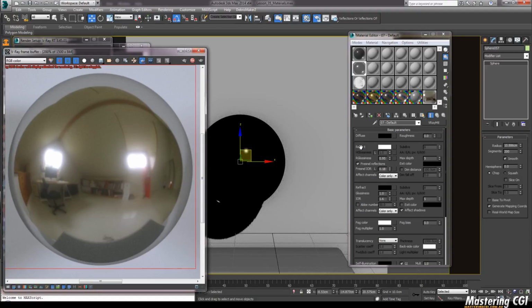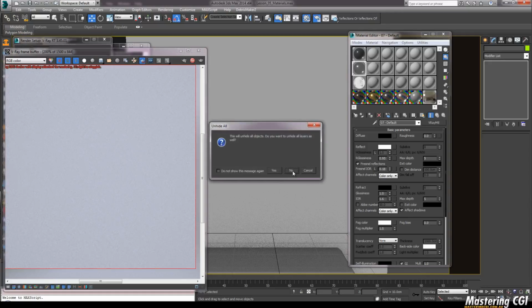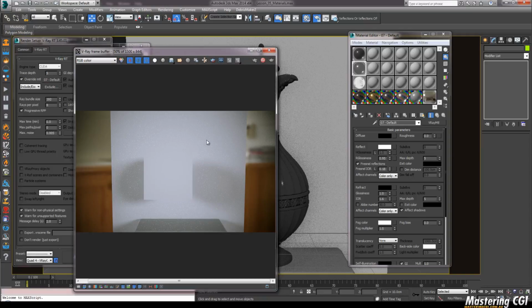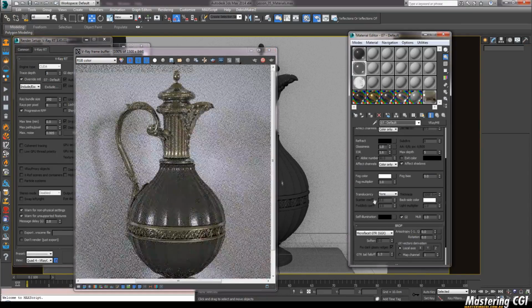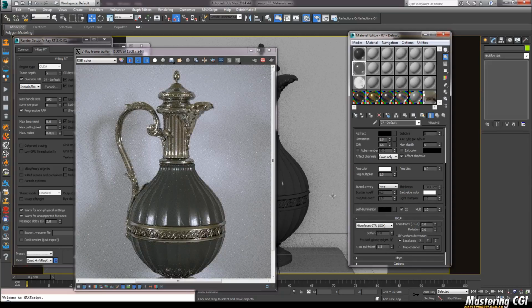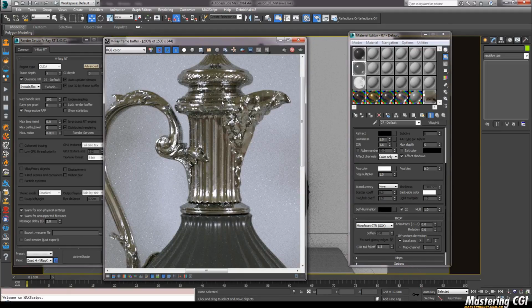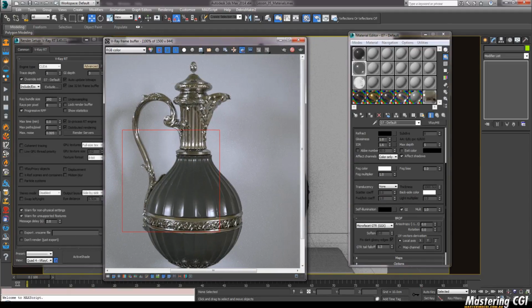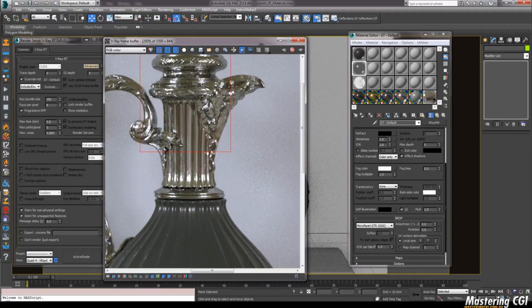But now that we've got to a point where we need to start going in and adding some of the detail in the shader, I'm going to hide this, or just delete it, whatever you really want, and then unhide the jug. Now I'm going to see how the jug is looking with this shader on, and I'll see if I need to go in and adjust the reflection glossiness or the tail fall off. Now I don't need to see every part of this object to get a feel for how the shader is working, so I'm just going to enable region rendering and just zoom up at the top here.